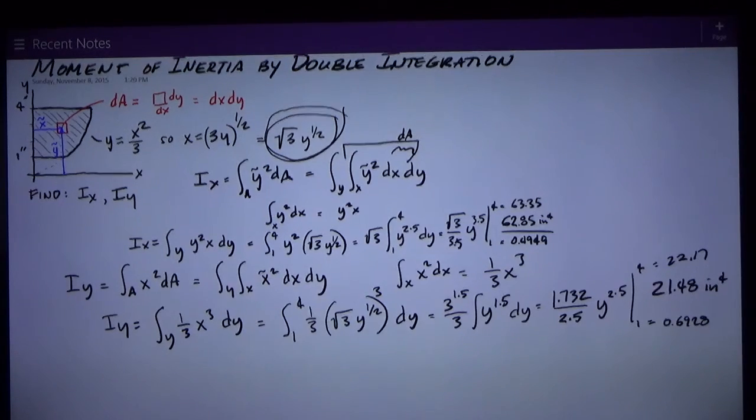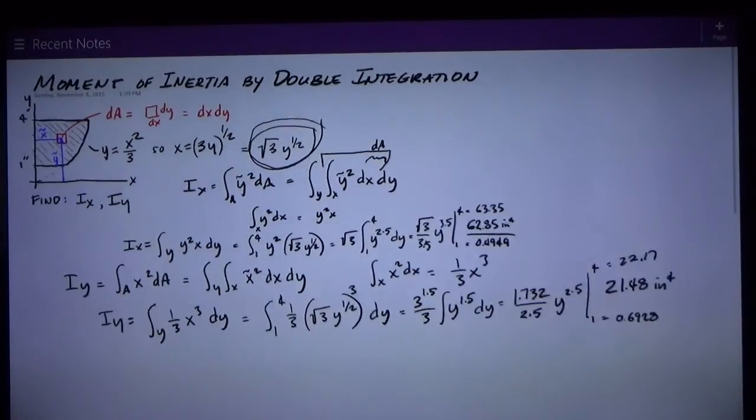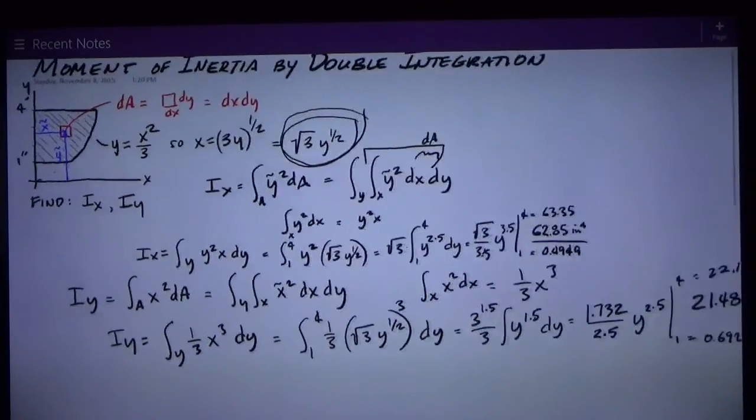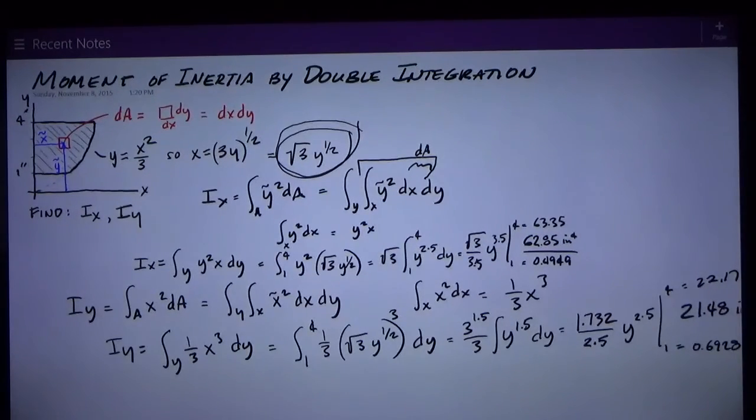I always want to look at things and see which one I expect to be bigger. I see more spread, which is what moment of inertia is, about the x-axis, because I have this whole thing. I think the x value at y equals 4 is about 3.46, which I should always figure first. Anyway, the shape is obviously quite a bit more spread away from the x-axis than it is from the y-axis, so I'd expect that number to be bigger.